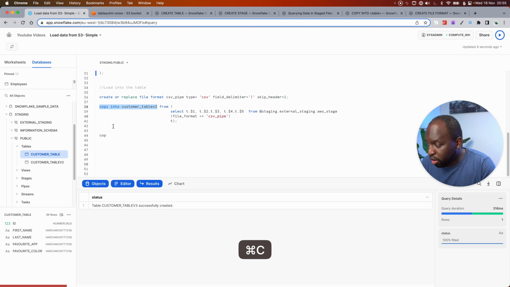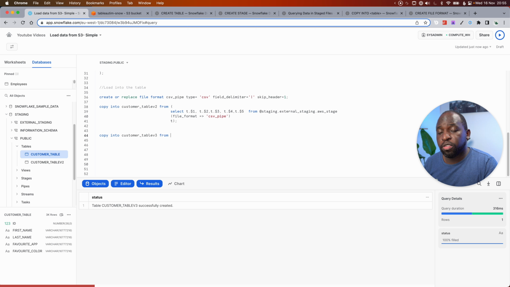We'll go ahead and copy this and we'll paste this over here. Call this V3. And then what you can say is from. Now this time, you're going to do a slightly different notation for referencing the stage in the first place. Okay. So for this one, let me just double check my notes. What you want to do is make sure that you're basically going to say from, this is the stage. We're going to grab that.